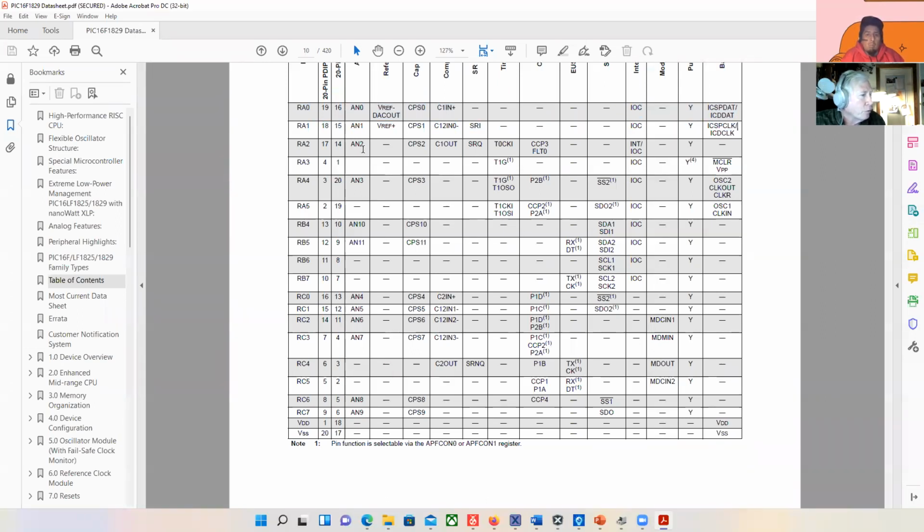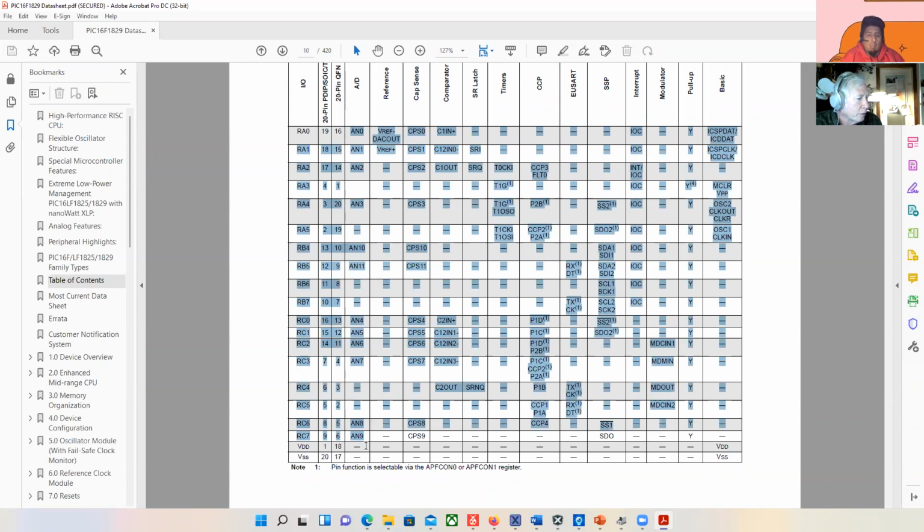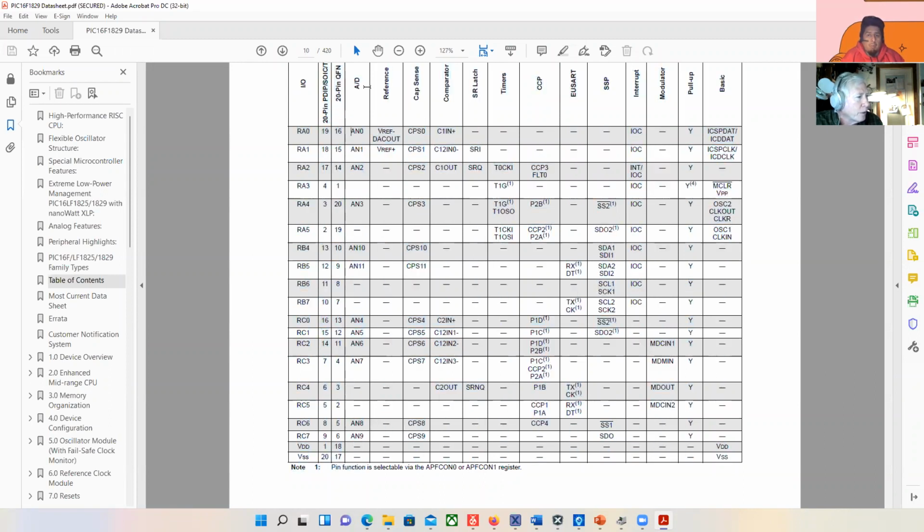So what we want to do, I was talking about the analog features. Here are all the analog channels listed in this column right here, and you can see A to D up here. There are also analog channels for your touch sensing module, and I think that's somewhere up here, and also for the comparator. So here's your comparator port. You've got pretty much the same analog channels. And here's your capacitive touch sensing right there. Here you can see CPS 0 through 11, and that's the same as the analog channels.